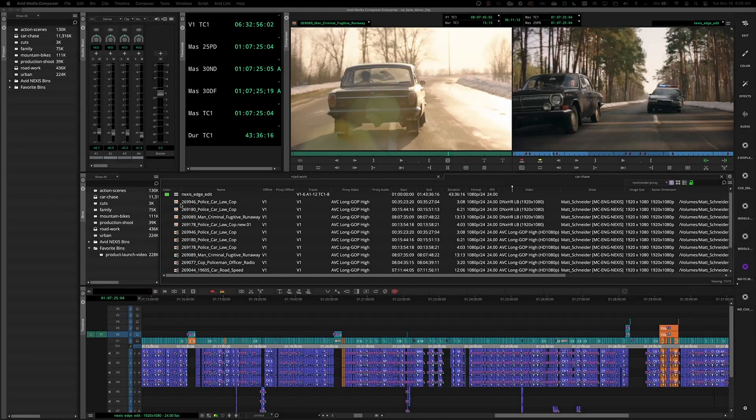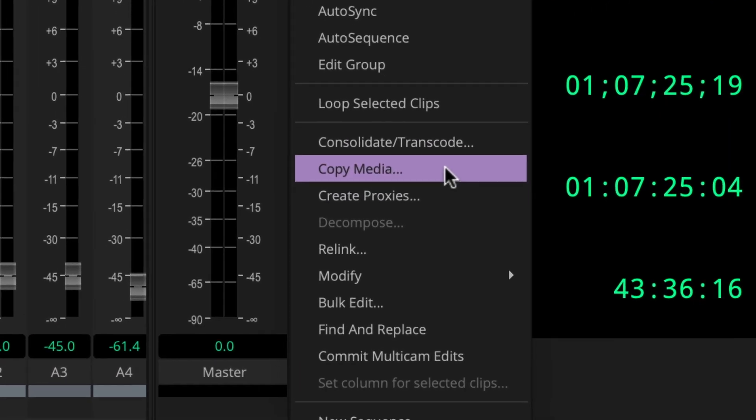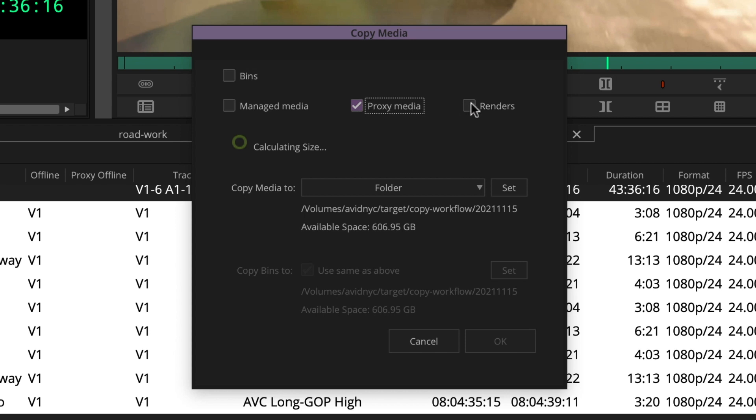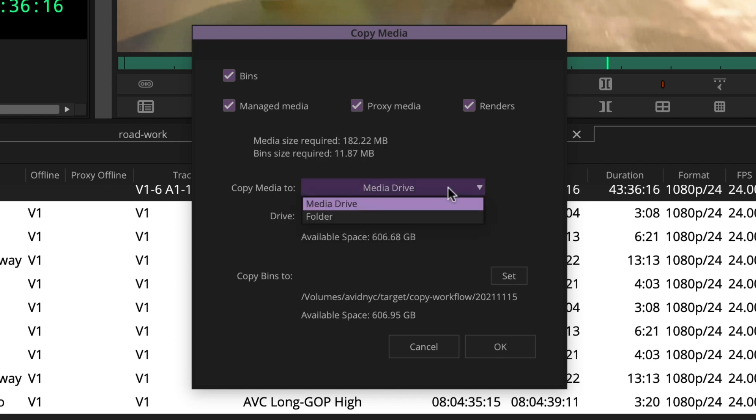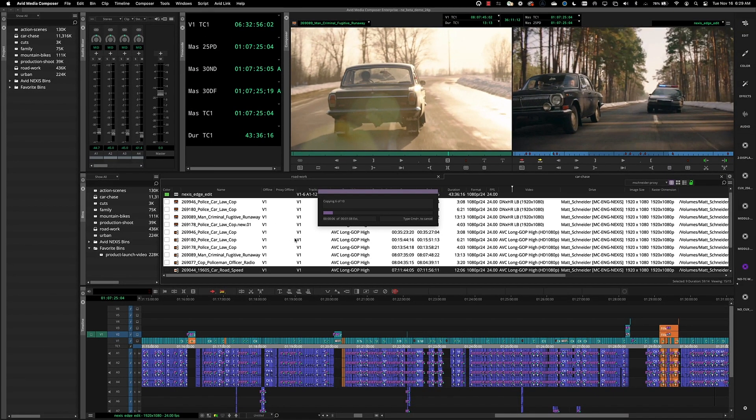This remote workflow is about to get more remote — I need to take my act on the road somewhere without an internet connection. With this new version of Media Composer integrated with Nexus Edge, I have access to a new copy workflow. Before I disconnect, I use the copy workflow to pull down everything I need — proxy, renders, bins, and even the high-res if needed — onto a local hard drive. The copy workflow pulls everything flash-to-flash, without pruning or trimming content or creating new clips in the bin, so I can work completely air-gapped.